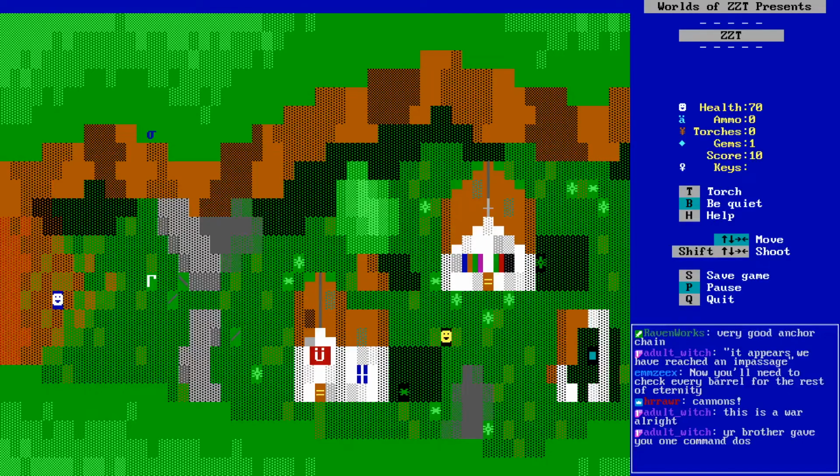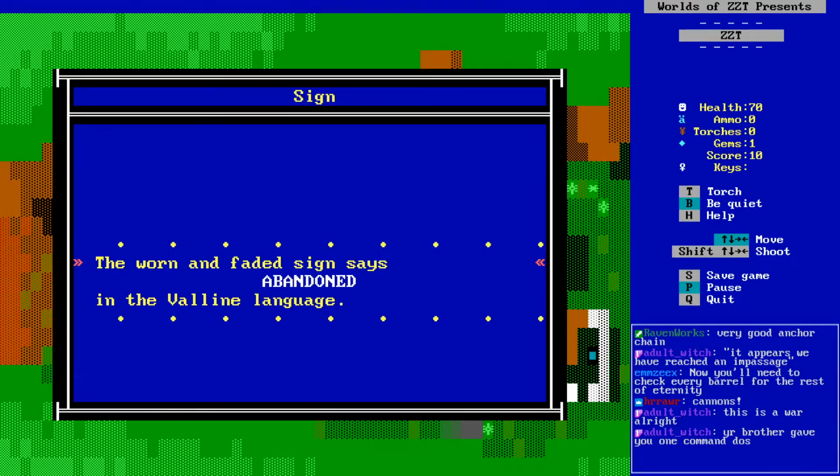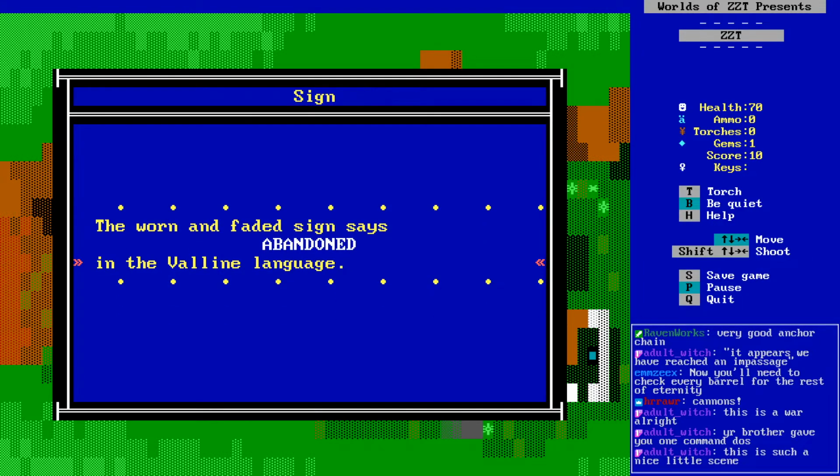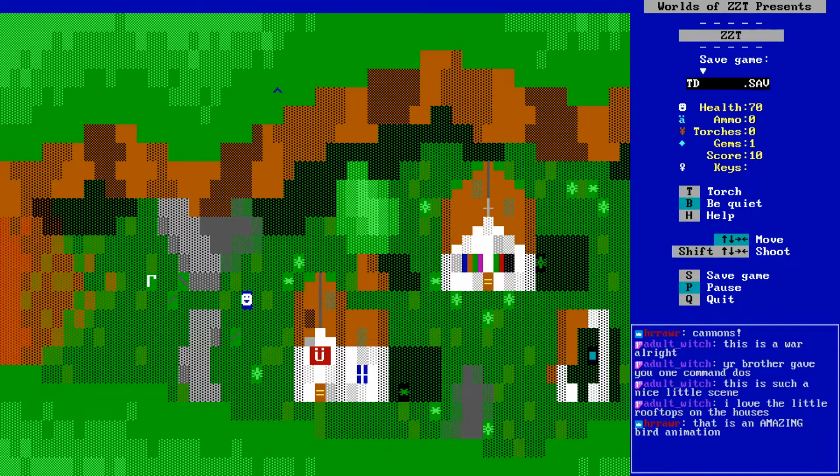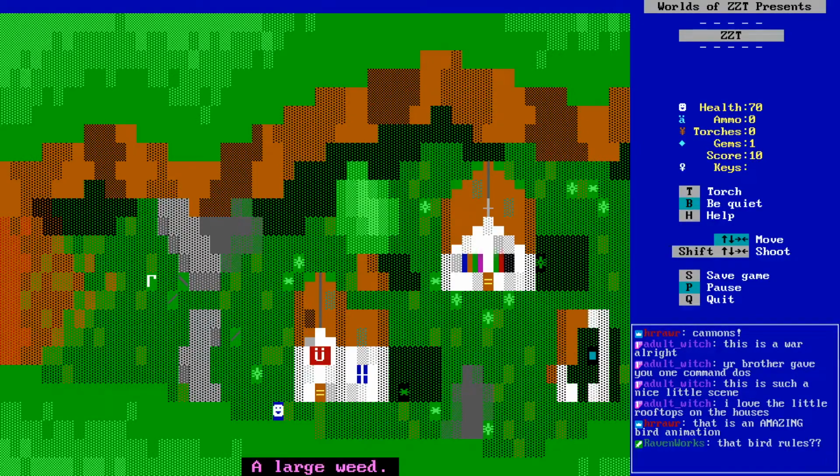If you'll look up top there, you can see a bird, and there it goes. Orange faded sign says abandoned. Plain language. Just the graphics in this are great. It's a very good bird, and look, they're gone now. Big old weed. Smaller big old weed. Weird place. Church that we can't go in. That there's even like broken stained glass for the windows there. A very good bird.